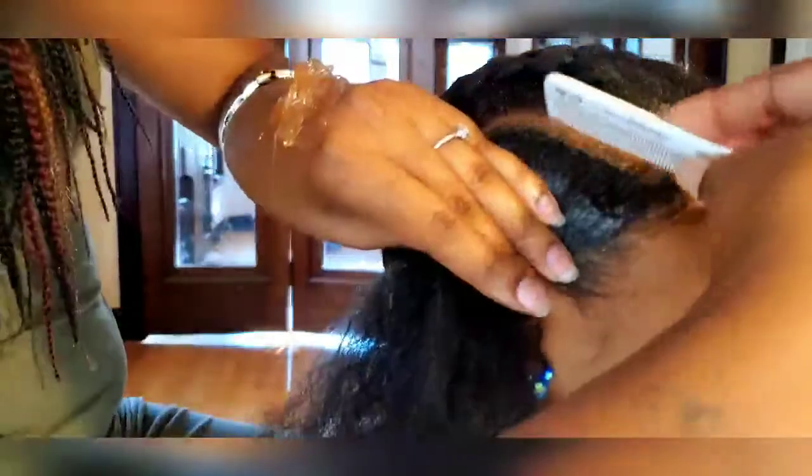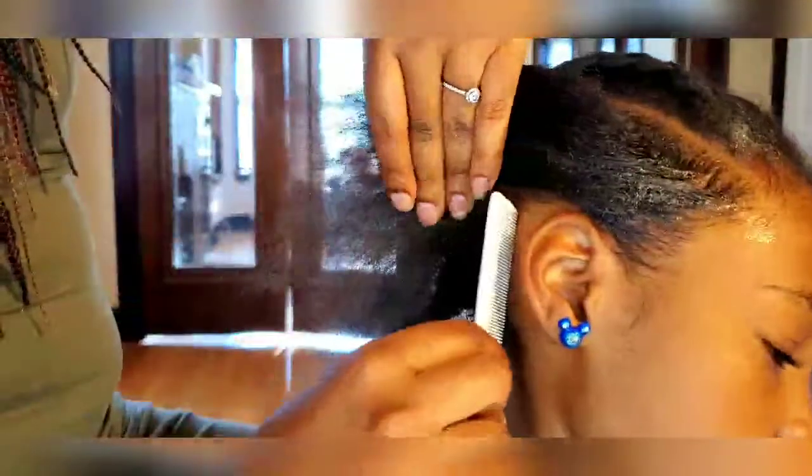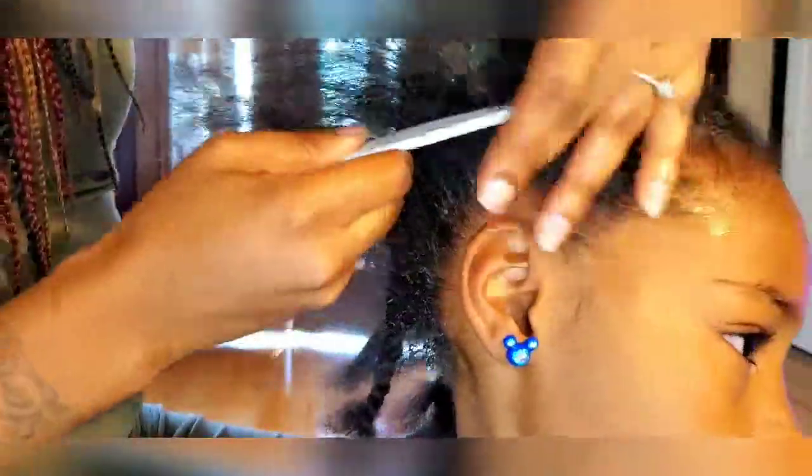So at this part right here, I'm just basting the hair with some braiding edge control, just to make the hair nice and smooth as I braid. And I'm just smoothing the hair out really, really smooth. And trust me, I'm not hurting her at all. My daughter, she's not tender-headed at all, but I'm just letting you guys know I'm not rough at all. My clients would say I'm pretty good at not hurting them. So I'm just smoothing it out, smoothing the little edges. She loves baby hair, so I'm just gonna leave a little bit of baby hair out for her.